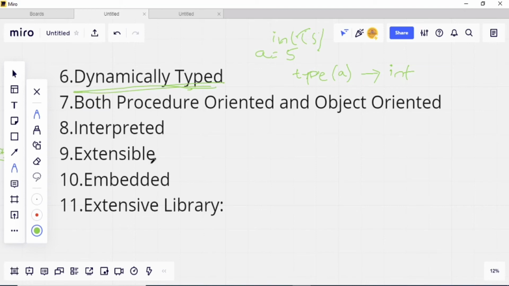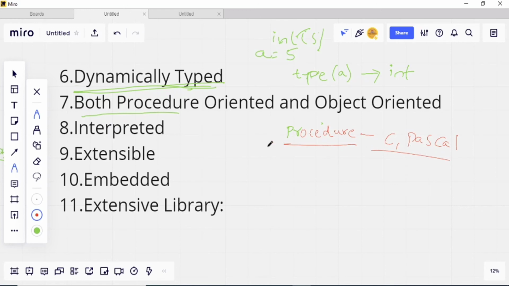Coming to the next feature, that is procedure and object-oriented programming language. Python language supports both procedure-oriented. What are procedure-oriented languages? Procedure-oriented languages are like C and Pascal.